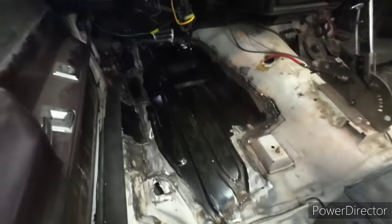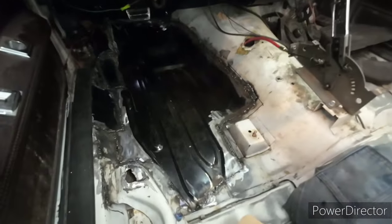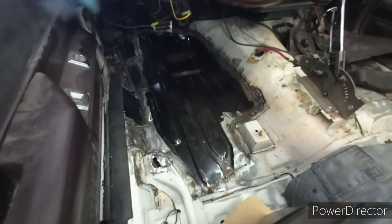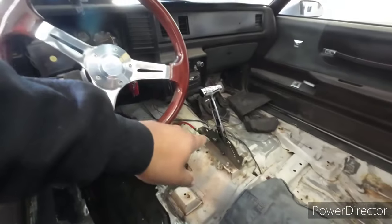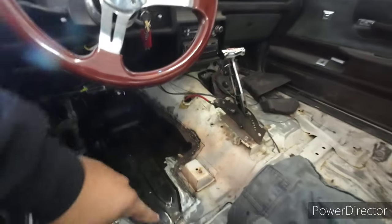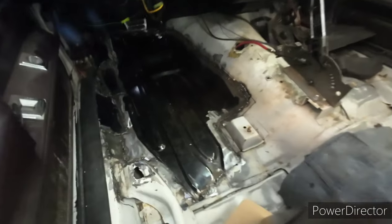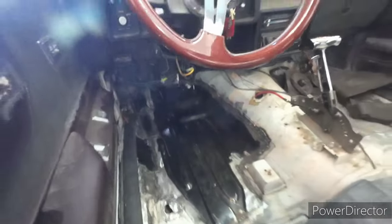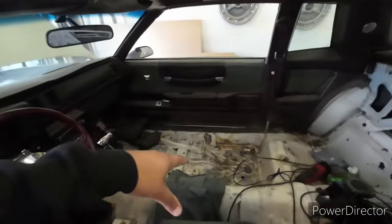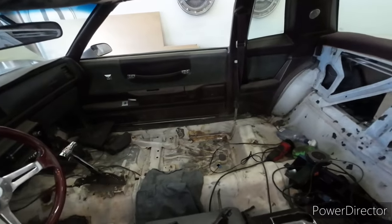The floor is looking pretty good — I just have a couple pieces to patch in, so I might work on that too since I'll have to use the welder for the shifter bracket anyway. I might build that and then fill out these little gaps. The seam filler will come later this week along with cleaning the floor up a bit better and then coating it.